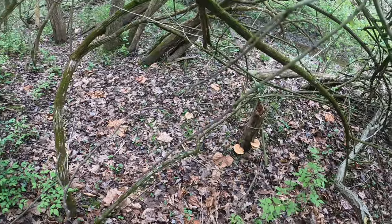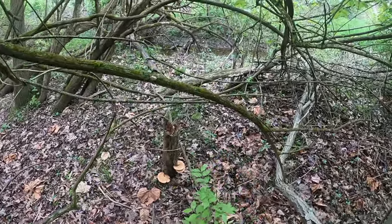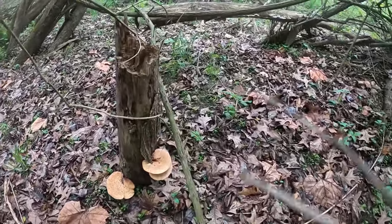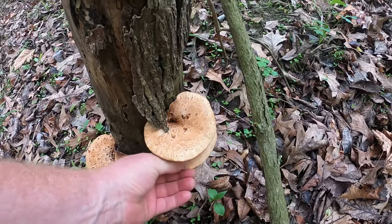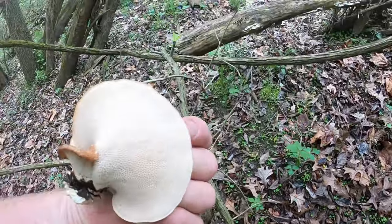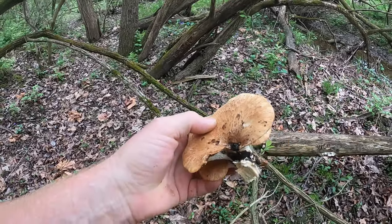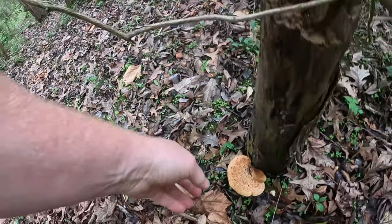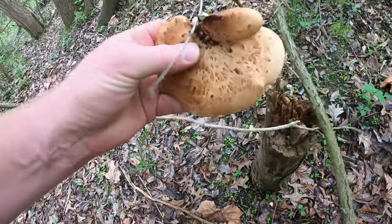Let's go see if we can find some mushrooms. Okay, I've been out here about maybe 20 minutes and I stumbled upon these three pheasant backs. Might not know if they're dry or not — seems like they're okay. We'll take them home and add them to our soup. That one's a little drier but I think I can get the edges off of it.